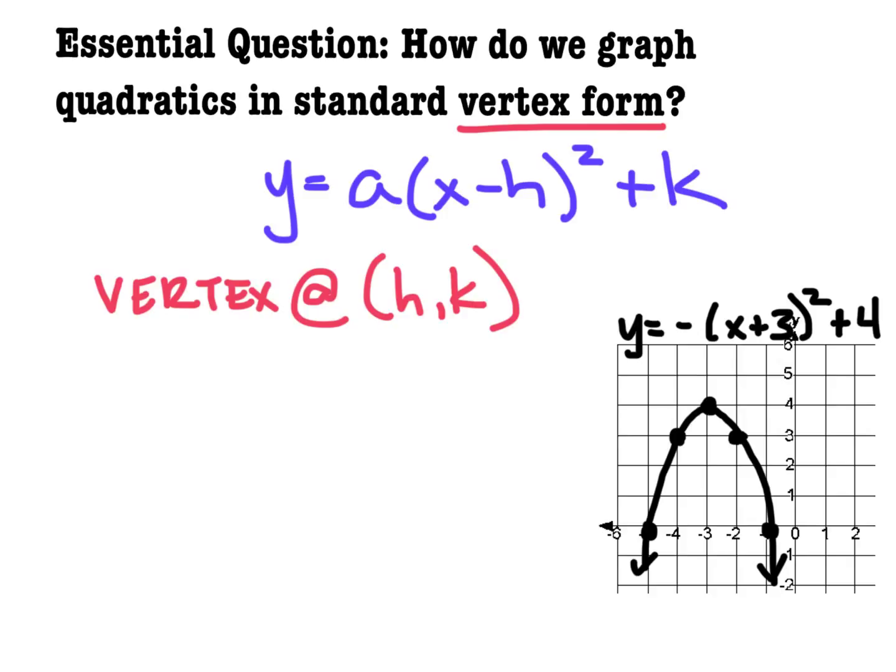To help you see that a little bit, here I brought in an example, y equals negative (x plus 3) squared plus 4. So this is shifted left 3 and up 4, right? The original vertex was at (0, 0). It went left 3 and up 4. So now it's at (h, k), negative 3, 4. Now remember that h is always the opposite of whatever's inside the parentheses. And it has an axis of symmetry that goes right through that h as well. So in this form, we can say that the axis of symmetry is at x equals h.